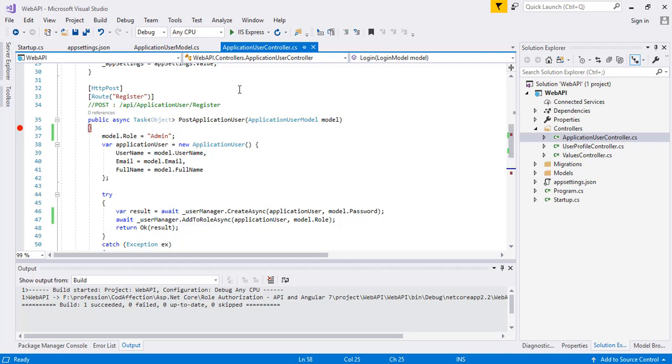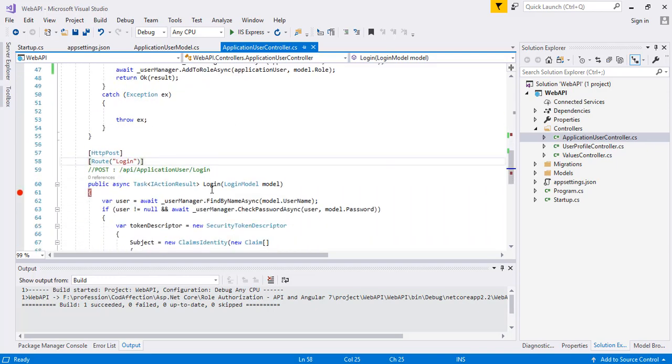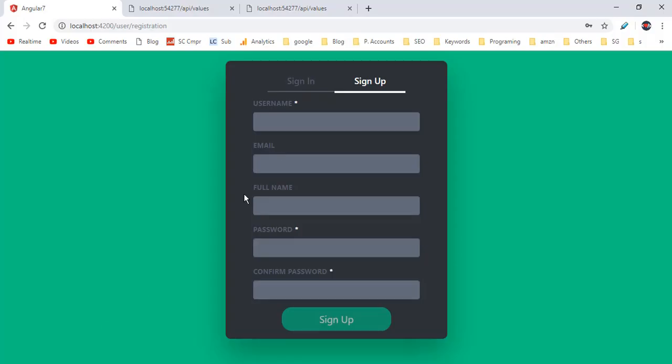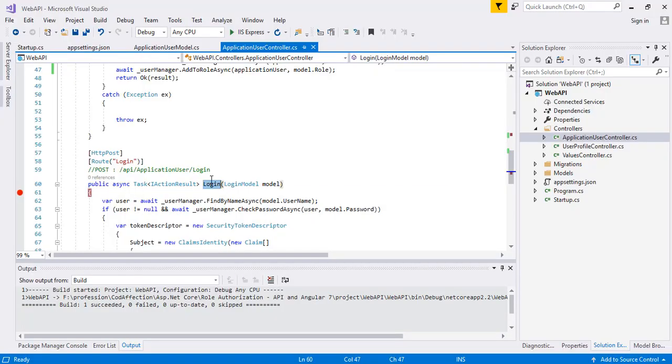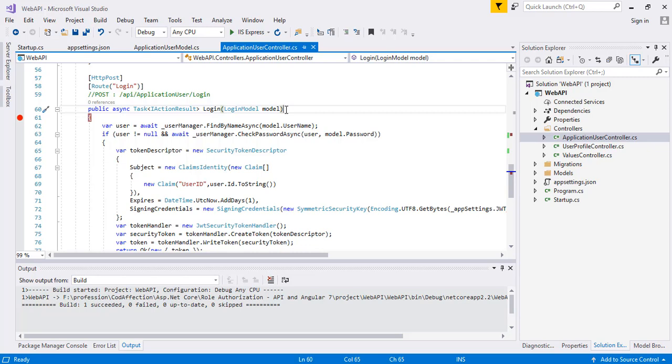Now let's check how to implement role-based authorization using ASP.NET Core Identity. So it should start from JWT user authentication itself. So here we have the corresponding web API method here, login. Inside this Angular application here we have the corresponding login form here. So when we submit this form, login form, it will post data into this post web API method here, login for JWT user authentication. Now we have to update this web API method in order to assign corresponding role for that user into this user claims here.